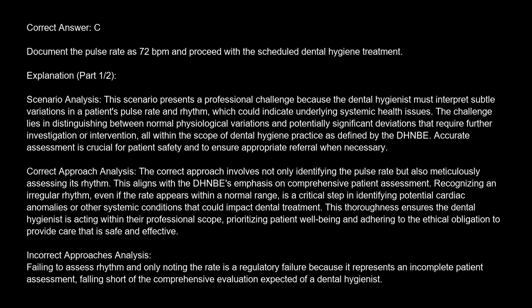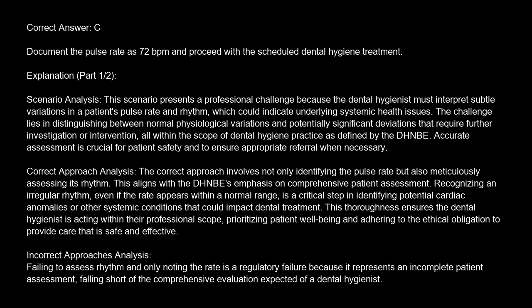Explanation. Scenario analysis. This scenario presents a professional challenge because the dental hygienist must interpret subtle variations in a patient's pulse rate and rhythm, which could indicate underlying systemic health issues. The challenge lies in distinguishing between normal physiological variations and potentially significant deviations that require further investigation or intervention, all within the scope of dental hygiene practice as defined by the DHNBE. Accurate assessment is crucial for patient safety and to ensure appropriate referral when necessary.